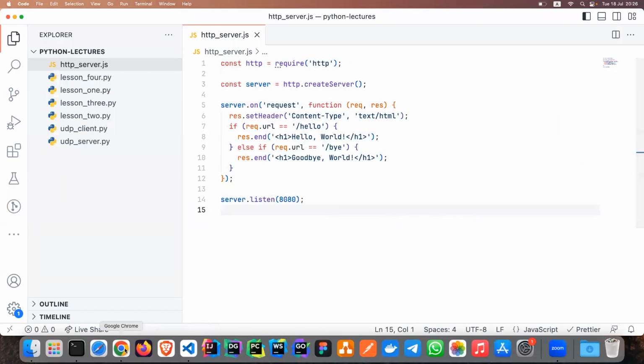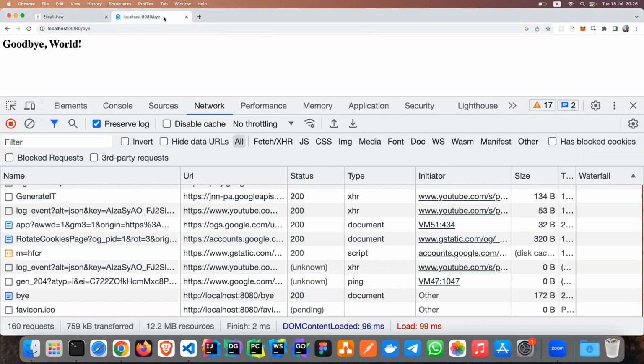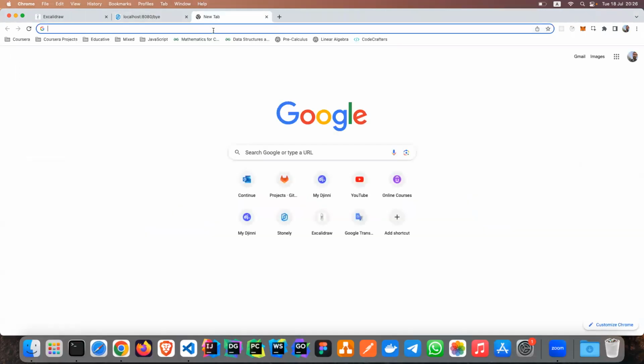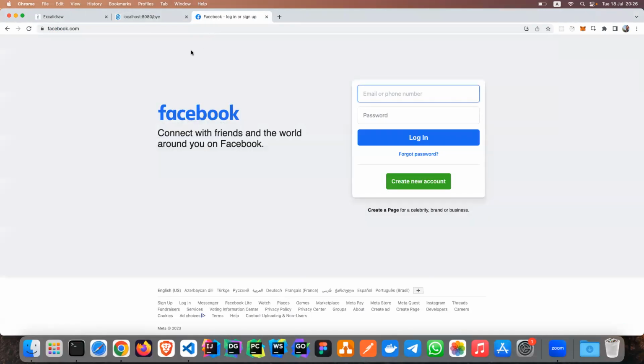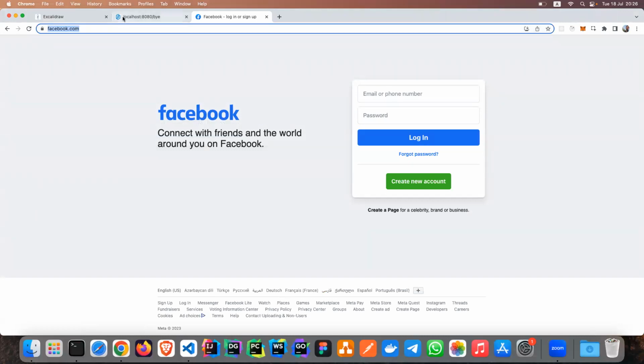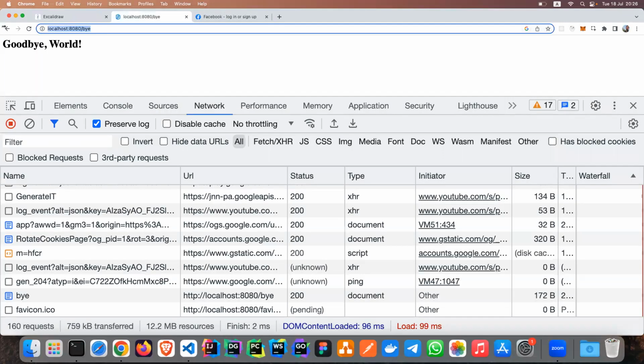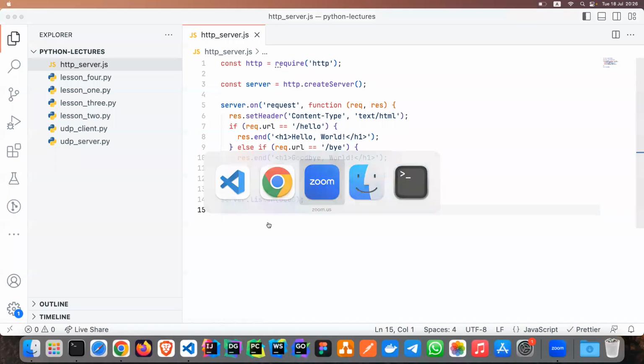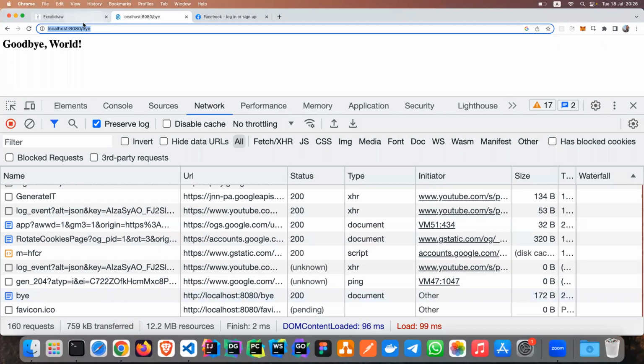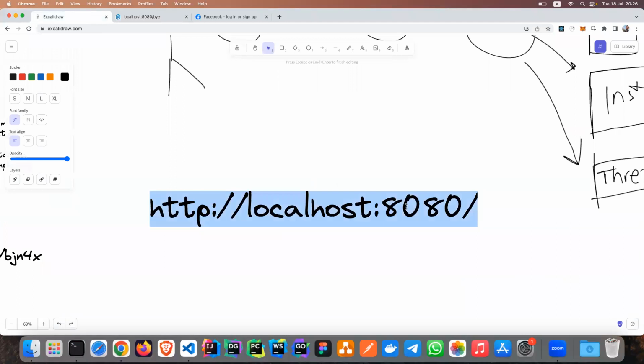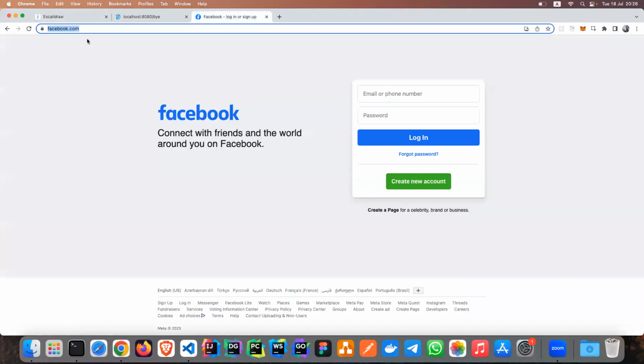Yes, basically this. And just one more clarification about websites. As you see, whenever I go to facebook.com, I don't actually write a port number here, right? But when I visited my own web server, I wrote this port number here.